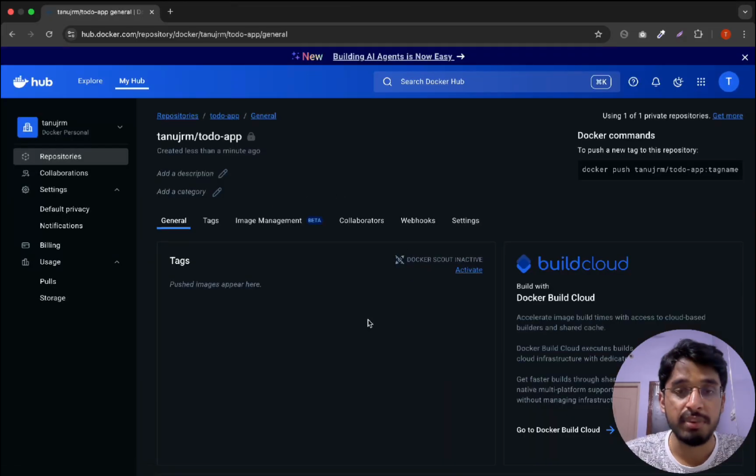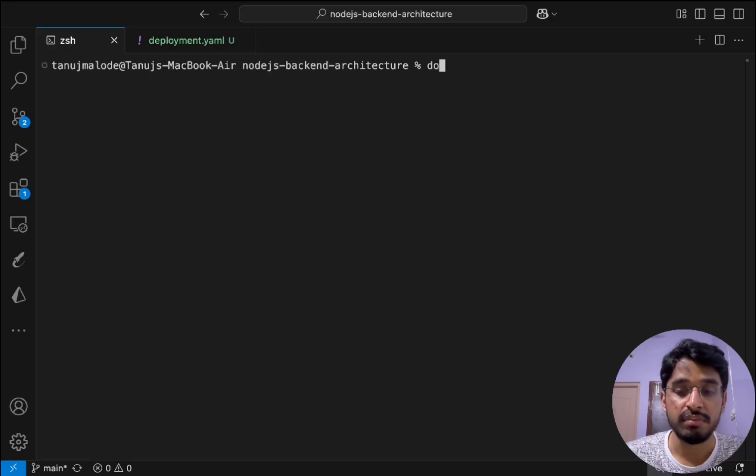In order to push my application, we can say docker push, and basically this is the username and this is the name of our repository, and give this a tag. If you don't specify the tag, it will just give it as latest. We can copy this command, first build our application and then push it to Docker Hub. So let's specify docker build. This time I'm giving this a tag that is not just a random tag but the actual username that I have, that is tanuj/to-do-app, and I'm going to give this a tag of latest. Anyways, this tags as latest, so give this a dot.